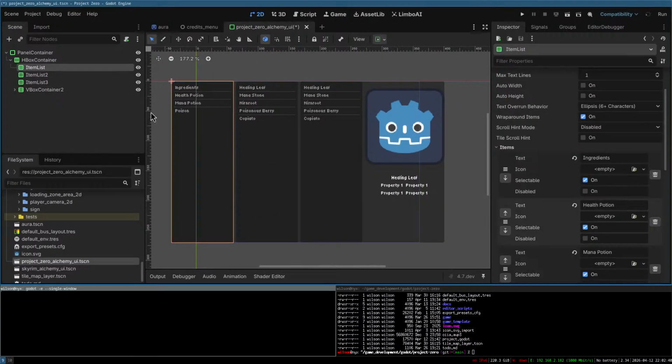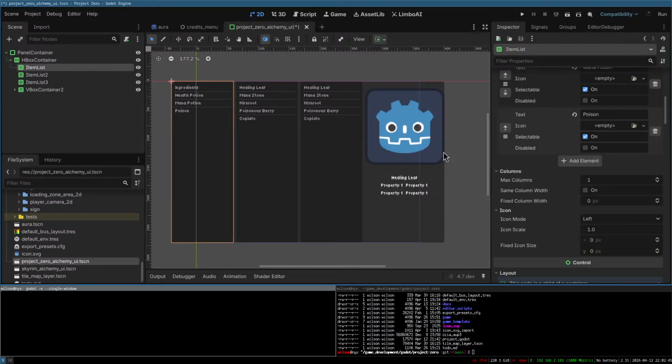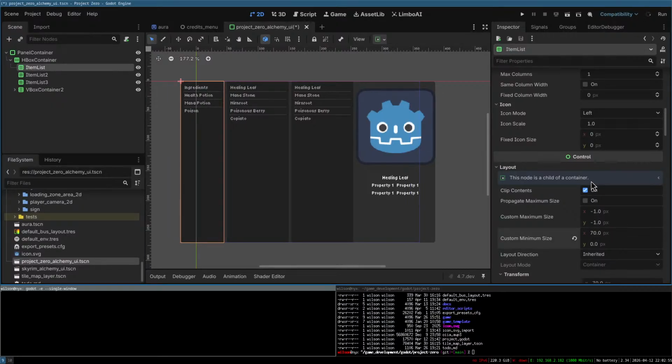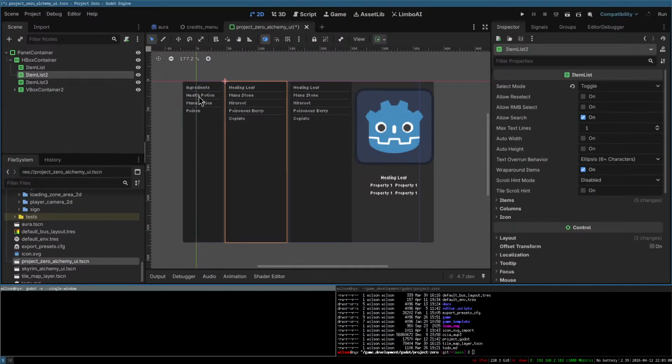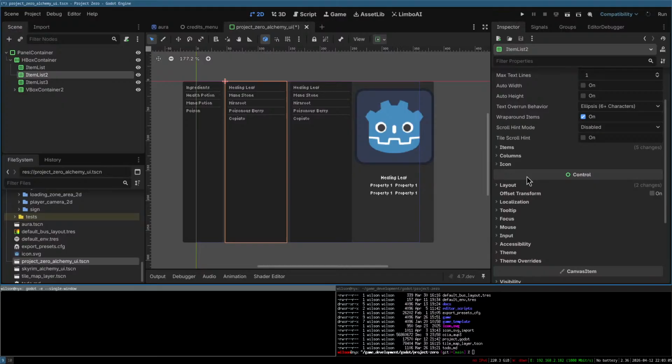Okay, first things first. Let's lower the size of the item menu. It's a bit too big. Let's do like 70. Actually, I think we can get away with 65. 65 it is. Come on, stop.